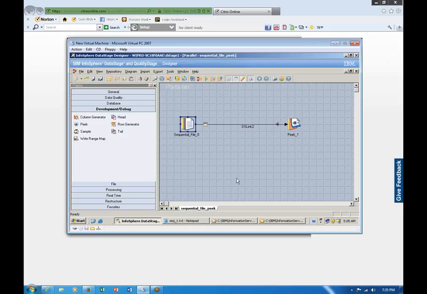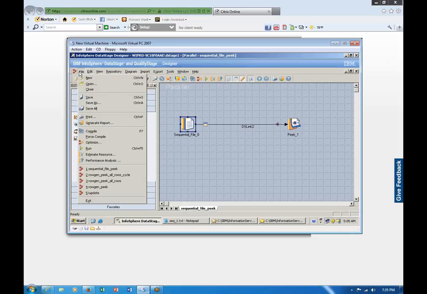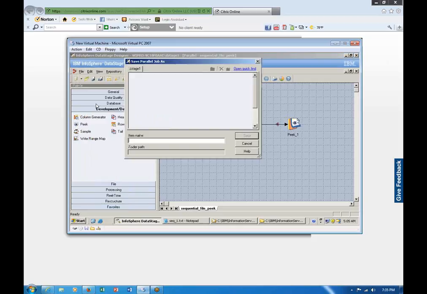Once we know that, the next step is what? That is the repository location where it will be stored. But here from DataStage Designer, if you want to save it to any location, we can say save as and specify the folder and then the job name.